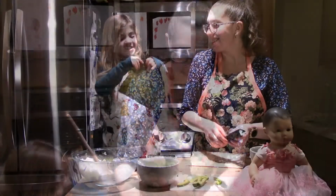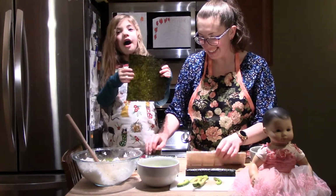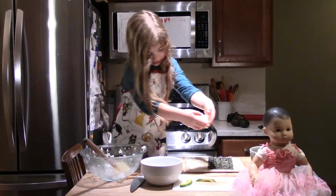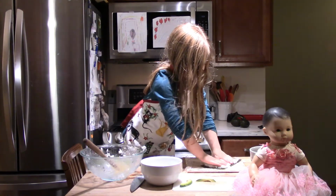And if you've done it right, it should look something like that. And if you're MJ, you're going to constantly be eating, in this case, some of our nori. MJ's going to go ahead and try making one, so this is sure to go well. She's going to probably put the right amount of rice. Yes, maybe. Looks pretty good, actually.